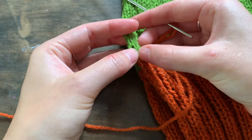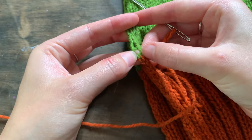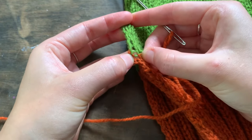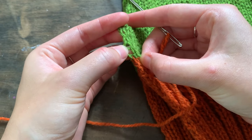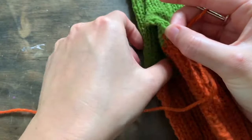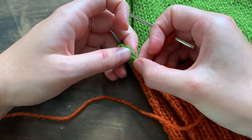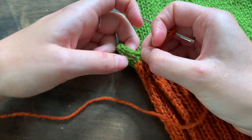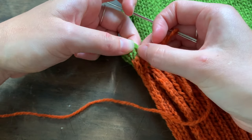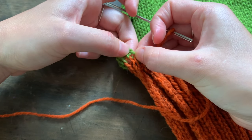And what we want is we want to find the little horizontal bars that are between the stitches. So you can see there's one there. The horizontal bars, like a ladder. Okay, and the other side will also have that. So let's see, this is the stitch on the edge, that's the second stitch from the edge, and then between those two stitches are these horizontal bars.